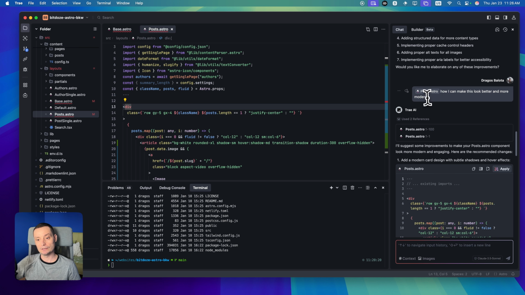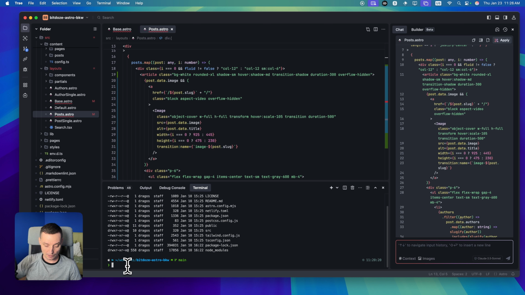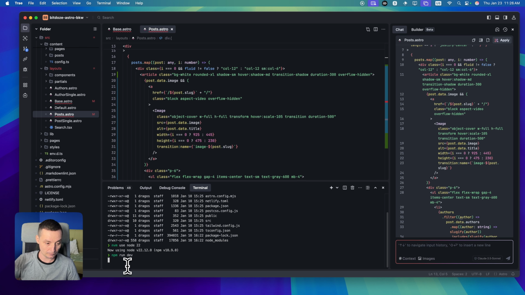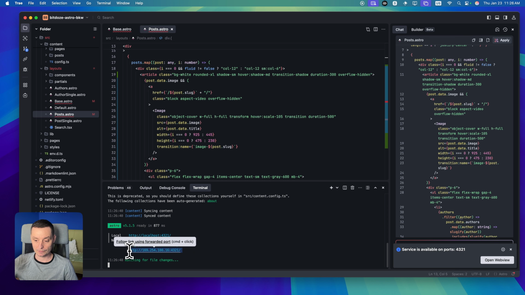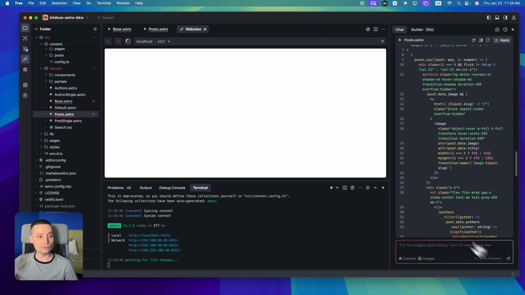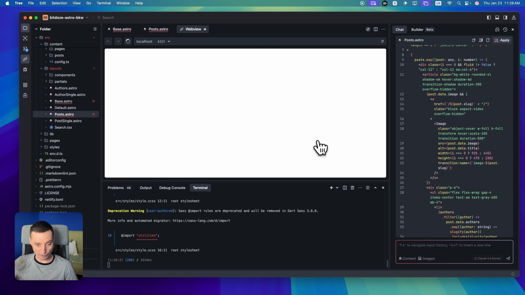Okay, let me npm run dev. Okay, open web view. Let's see in web view in here.